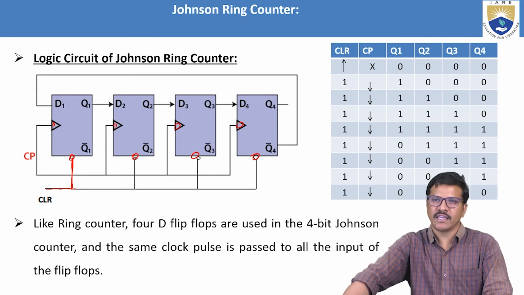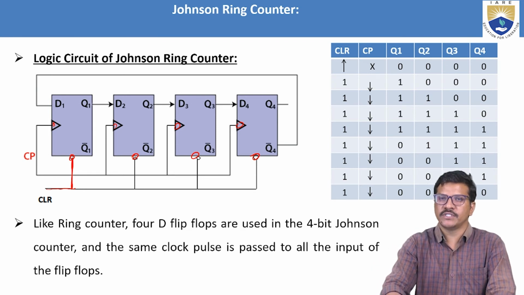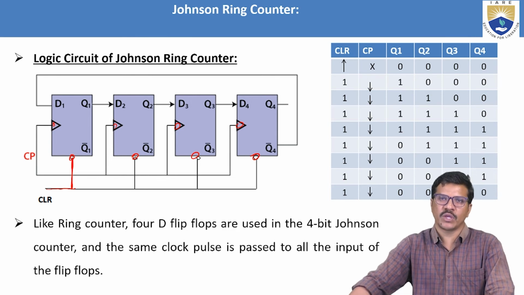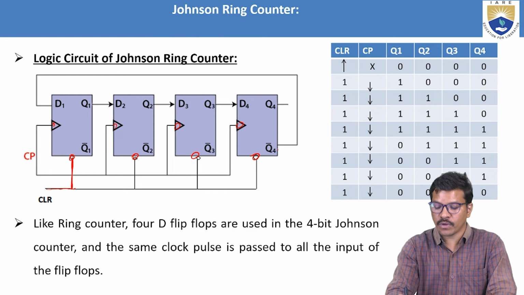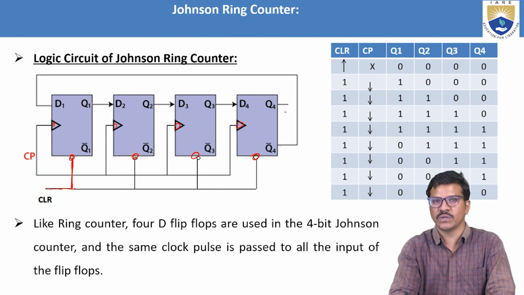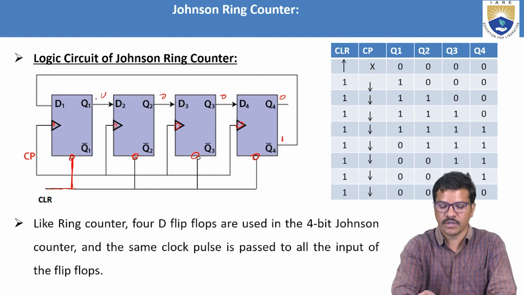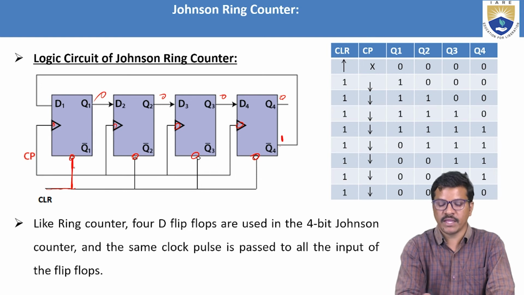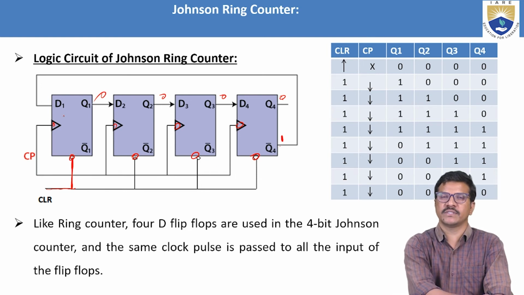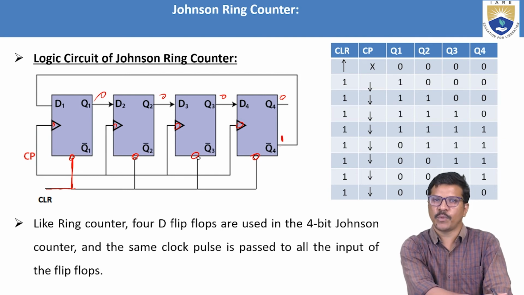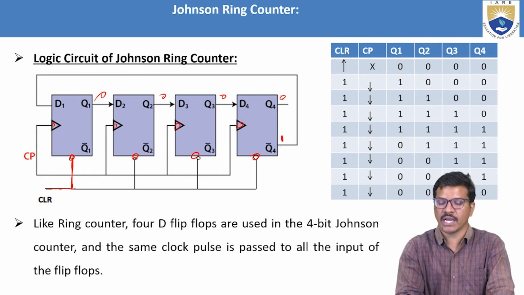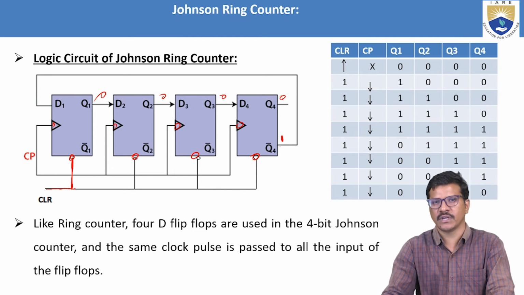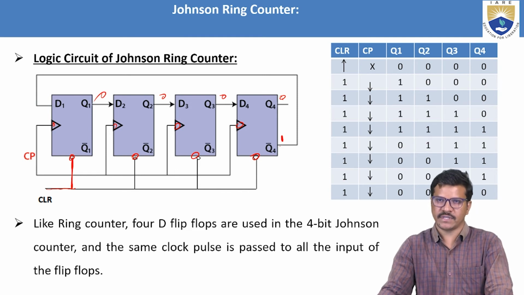In the previous class, we were not getting 1000 by simply connecting Q4 feedback to D1. But here, with Q4 bar, initially all flip-flops are zeros. What does it mean? Q4 bar means logic 1. We know that flip-flop outputs are always complements of each other. When Q4 is equal to 0, Q4 bar is 1. Once we apply the clock pulse, this feedback is passed through D1. So there is no need to provide the preset input to the first flip-flop. Directly we can connect all the clear inputs of all 4 flip-flops to clear all flip-flops.